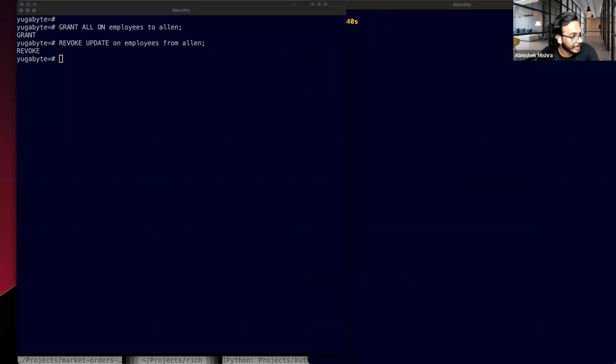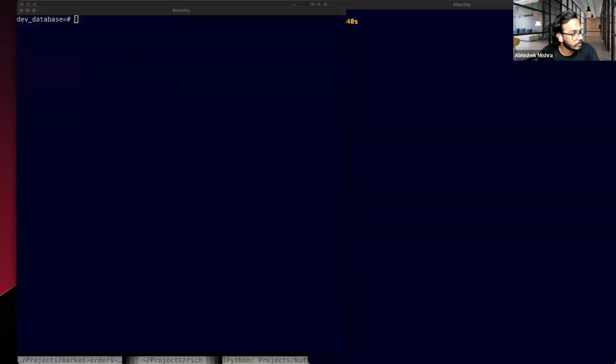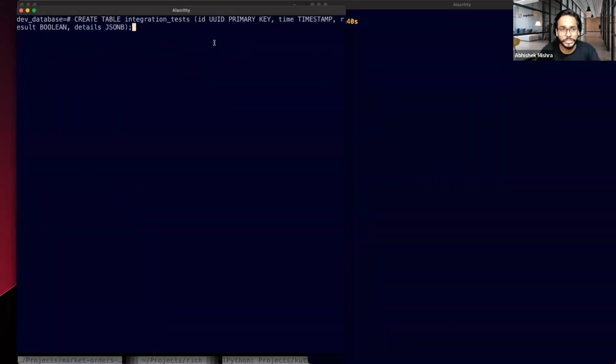So I'll just quickly create one database and then a very sample table, an empty table as of now, to just show you how the hierarchy and all those things work. Create a table, and then I'll create 3 different roles now, and we'll associate them with this particular table. These roles are nothing but the engineering role, developer, QA, and then the DB admin.